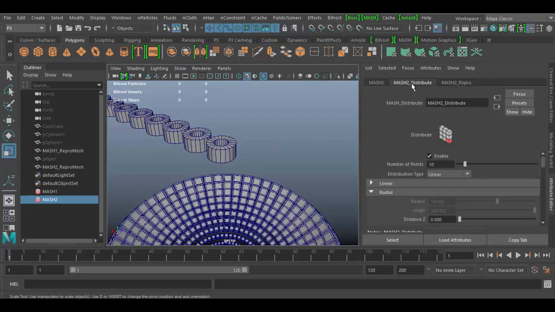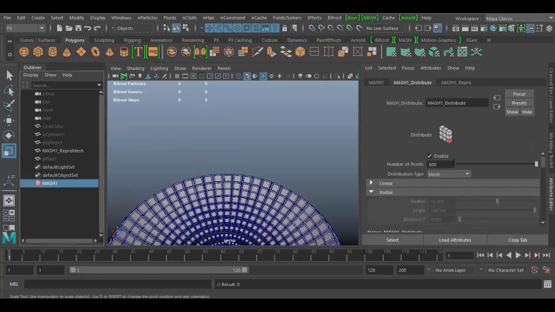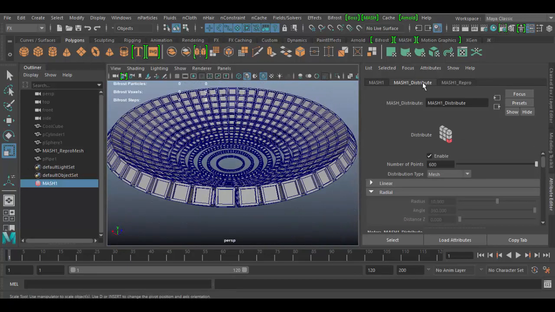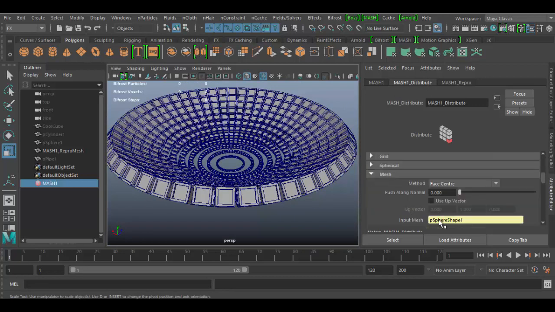In previous tutorials we explored the repo and the distribute. So this one down here, what I've chosen is the mesh option and use a sphere. I'm basically going to delete this one, we don't need it, but I just wanted to show you that process of how to create one in case you missed those tutorials. In the mesh distribute here, I have mesh selected, you can see, and under the mesh options, you can see I have a sphere selected.